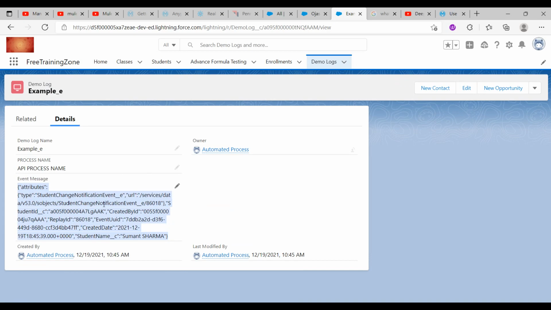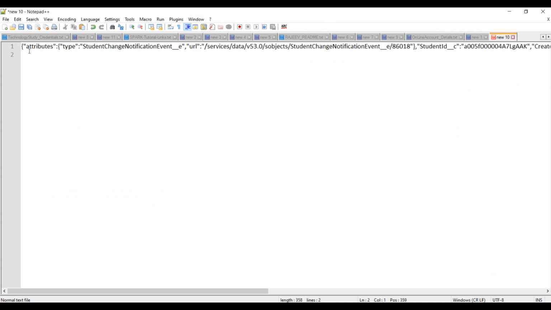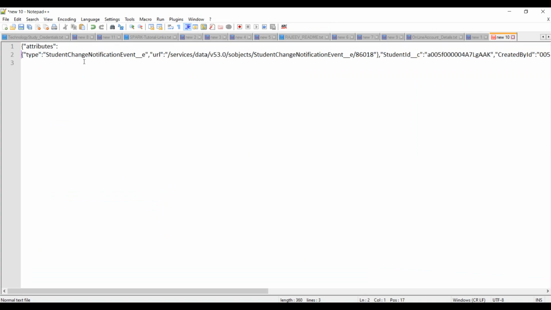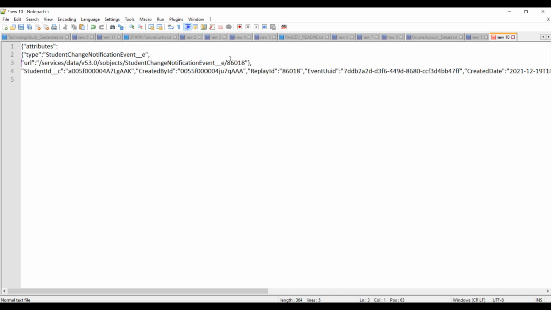So let's do one thing. Why don't we copy this information and analyze it? This is the payload kind of a thing. See, attributes, type, URL.